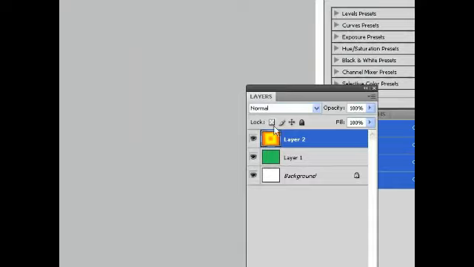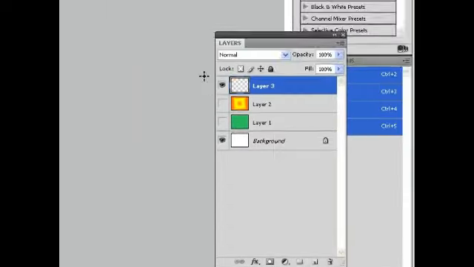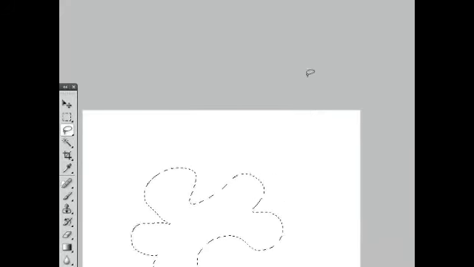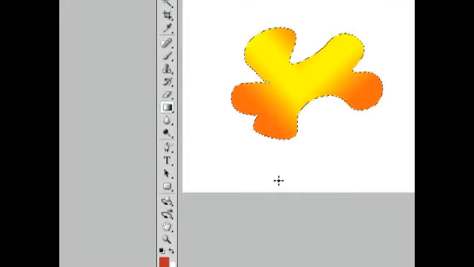Now let's say we wanted to create a selected area that cannot necessarily be made by an elliptical shape or a rectangular shape. So maybe a more organic shape. Well, if we drop down right underneath that, we got several things that we can choose. We can use the lasso tool, which will give us a free-form organic shape, like that. And we can go ahead and use a gradient there too.